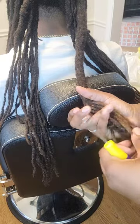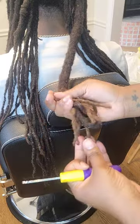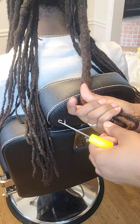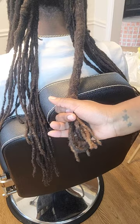Once you get the longest ones in there, you'll see which ones you have left that are still able to tuck around the same length. Once you get those tucked in, you will be left with a few shorter ones. And that's when you will apply the rubber band.